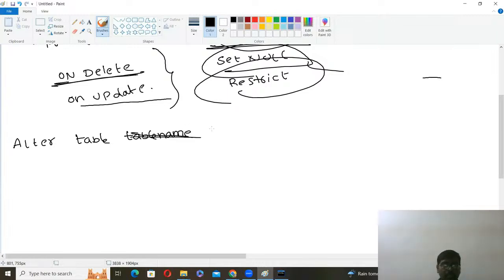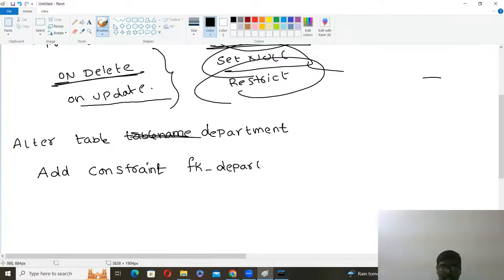For example, assume my table is department, alter table department. Now add, same as we add a column, add constraint. Add constraint means some condition. You can give any name. This is my name. Like department, the constraint is my name. Add constraint, this one, same.